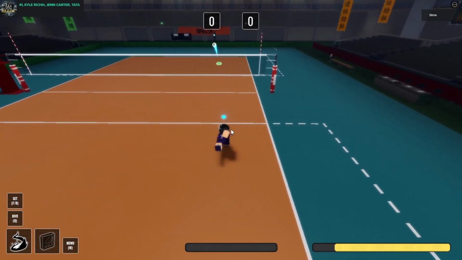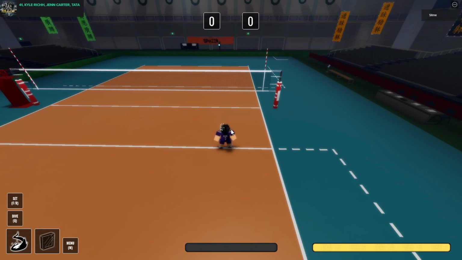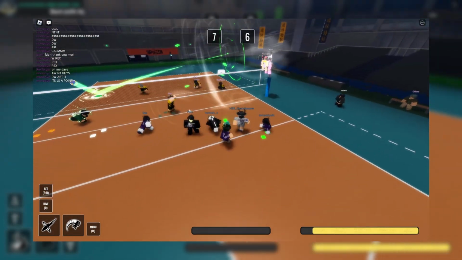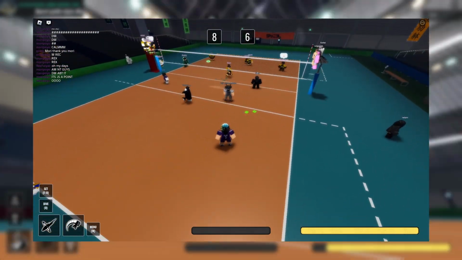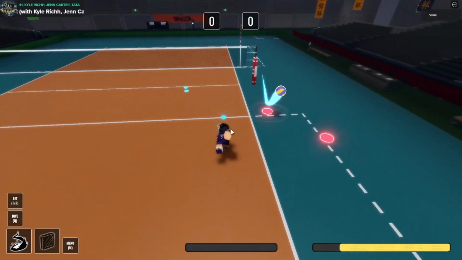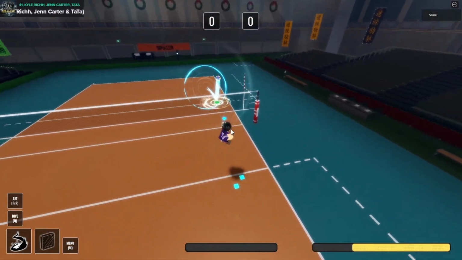So opposite hitter, like I said, stands on the right, and the one really unique thing about opposite hitter is no matter where you are, back row or front row, you still hit the ball. You can still spike. You can still get set to. So if you're in the back row, you usually get set over here-ish, so you can glide into it. You get set over here, you glide into it and then you hit it.